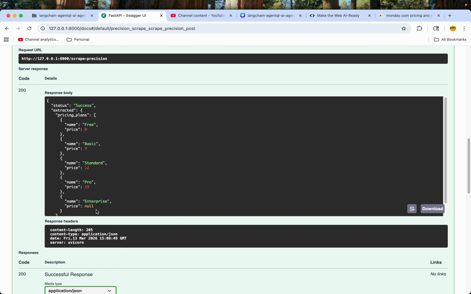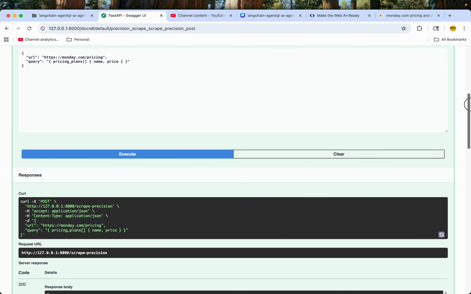Again, please use this for legal purposes and compliance only. Don't use it for any wrong implementation or use cases. Using this, you can do much more, like extracting features, price. Let's say you are a banking or insurance company and you want to extract some details of a competitor, you can easily do that, and much more with AgentQL.